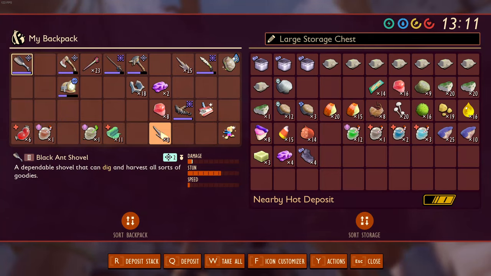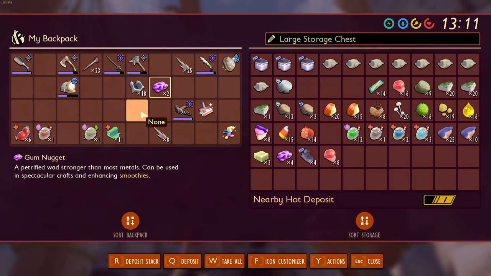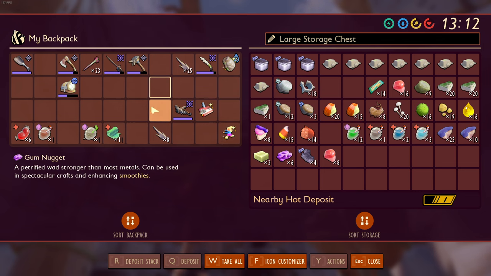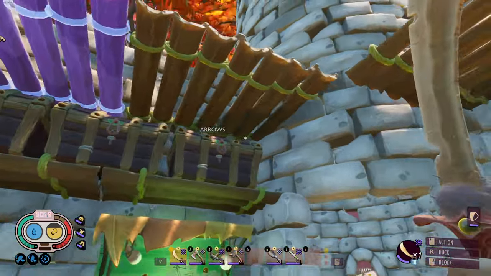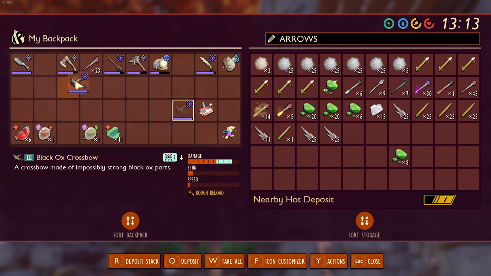Over here we've got some food. Paper, yeah, at the moment I'm only using that for food. Bubblegum, yep, that can go over. Right, arrow stuff, that can go back in the arrow slot. I'll knock up some of them later. Helmet, crossbow.